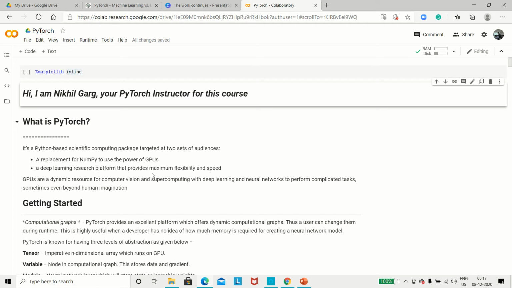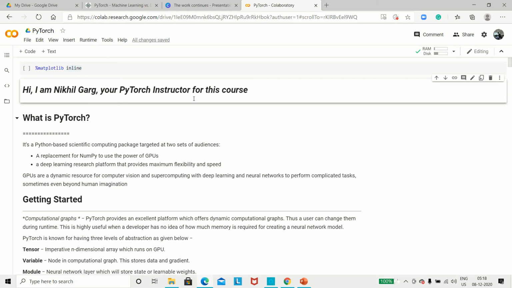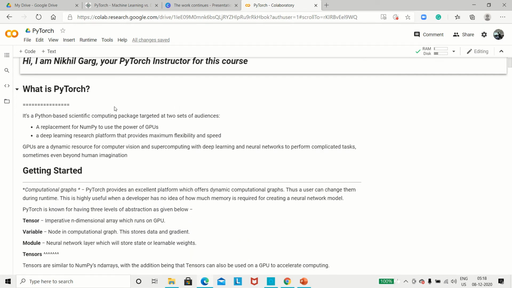So we would be taking this course ahead on this particular Colab notebook. It's very easy to use. It's very simple. All those people who have not even used Google Colab will find the interface better as compared to the Jupyter Notebook. Okay, so let us first take a little introduction into the PyTorch stuff.